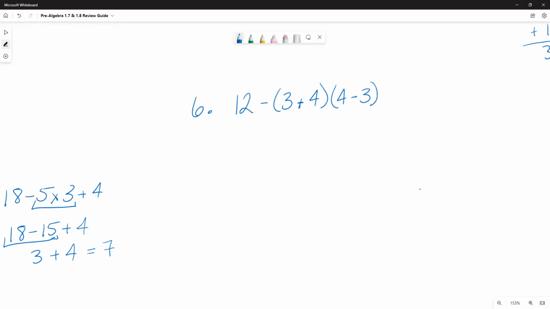All right, Isaiah, what do we need to do first here? I'm sorry, what? Did you say? Okay. So inside our parentheses, can we go ahead and do this one at the same time? Yeah, as long as we don't multiply them together before we do it, yeah, we can keep those same. So this is 12 minus, what's 3 plus 4? And 4 minus 3, right? Which is just, and 12 minus 7 is?